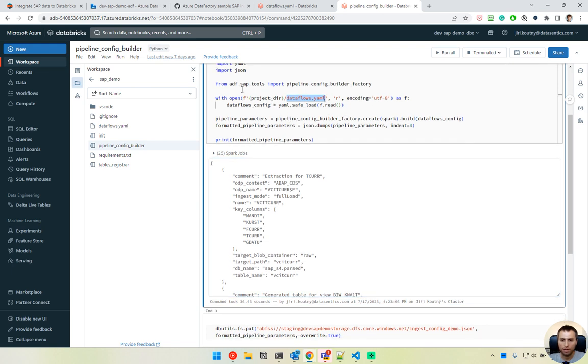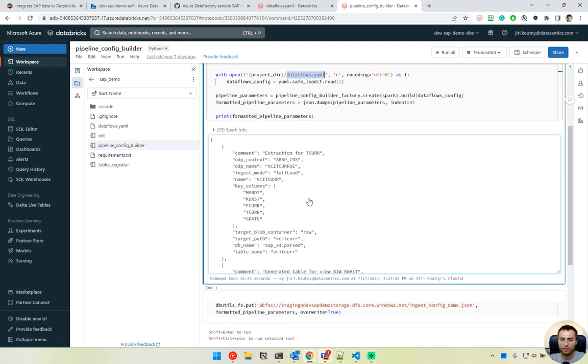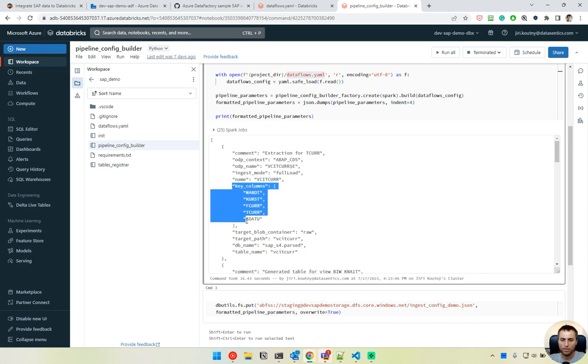You can see that I ran this cell with the code, which took the YAML configuration and generated the Azure DataFactory JSON configuration, which contains the correct suffix for the ODP name and also the key columns. So this is how we really automate our data ingestion activities when working with SAP data.